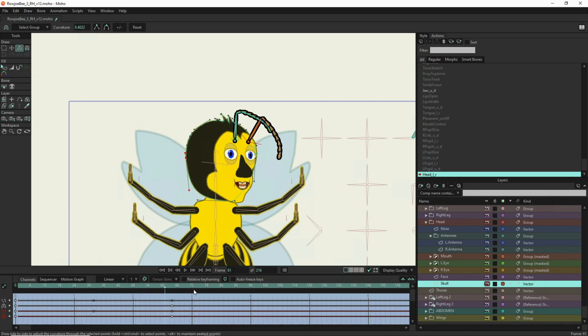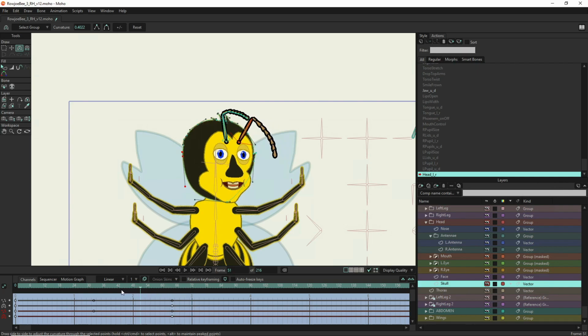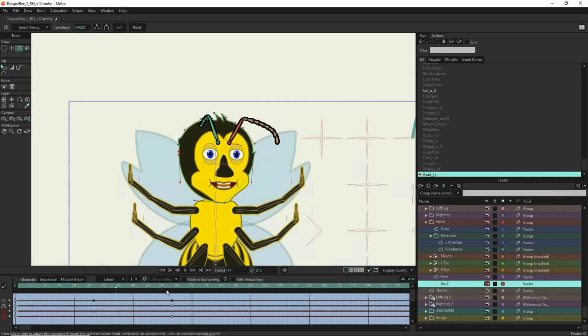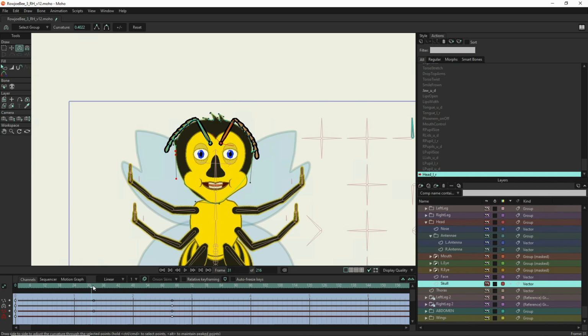There we go. We've got a decent rotating head there. At 32, we want everything reset. So hit T, grab everything, hit reset, rotational reset, point reset.